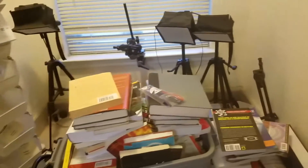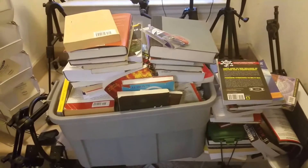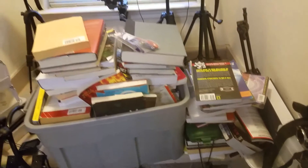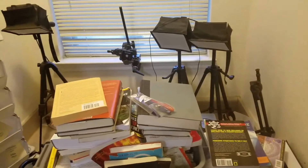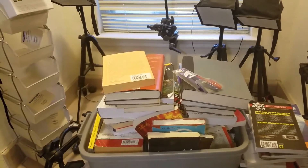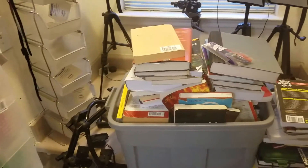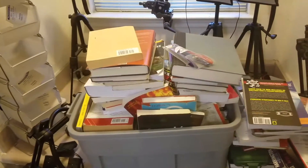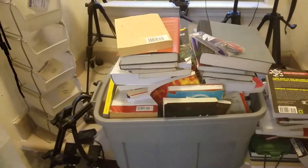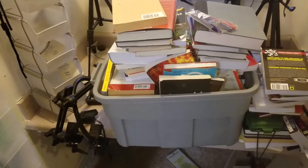This is an area — I don't know if you call it an alcove or a nook. Let's go old school: this is a nook, and this is one of the places where you see the lights back there where I do my videos when I'm doing it on a desktop or on this little table here. But if you notice, most of my videos have been on a little black table I've got out here. And this is one of the reasons — I've got this box of books I've got to get rid of or contribute.